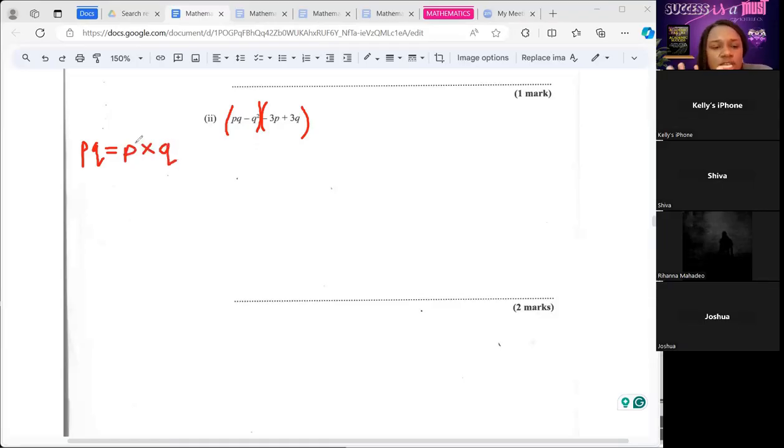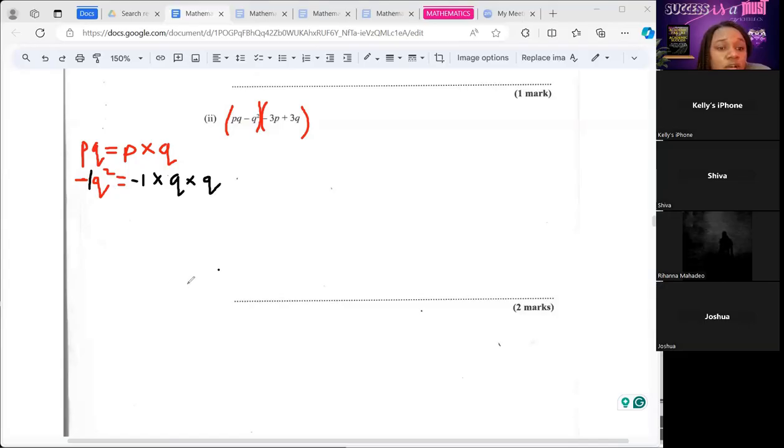Yes, so I know that PQ means P multiplied by Q. So I would expand it like that. So you're looking for the HCF, the highest common factor between the pairs that you pair. So the negative Q squared can be written as, remember again, I always tell you all, when you don't see a number in front of a letter, it means 1. So it's negative 1 here. Negative 1 by Q squared means Q by Q, right? Q multiplied by Q.